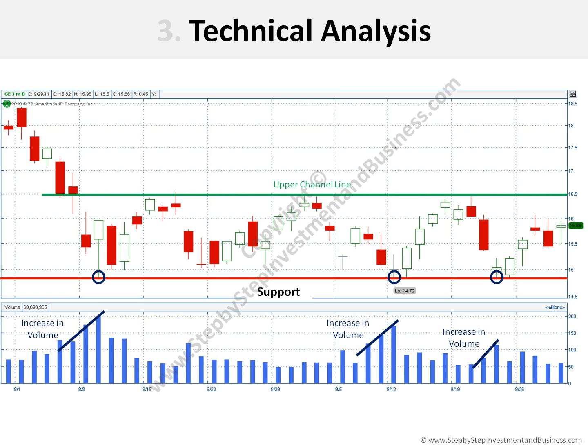Finally, in the third test, the same thing happens. The stock touches support, and this is accompanied by an increase in volume. So, in this example, with the chart of General Electric, whenever the stock touched support, and this was accompanied by an increase in volume, a rise in the stock price was actually confirmed later.